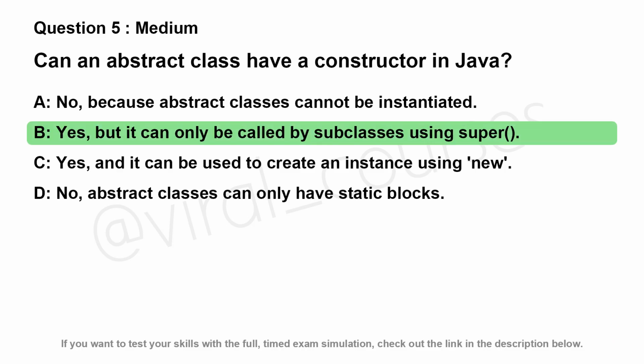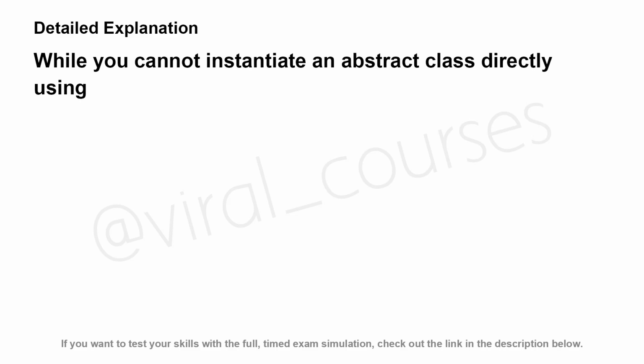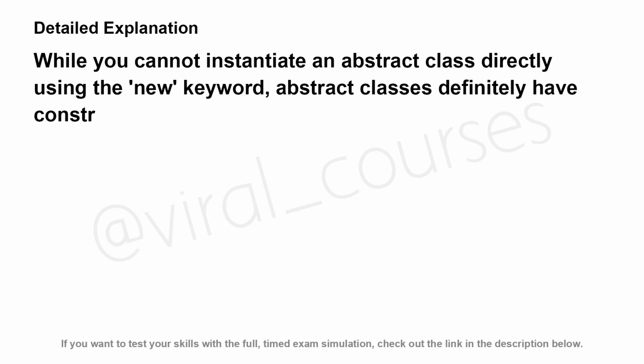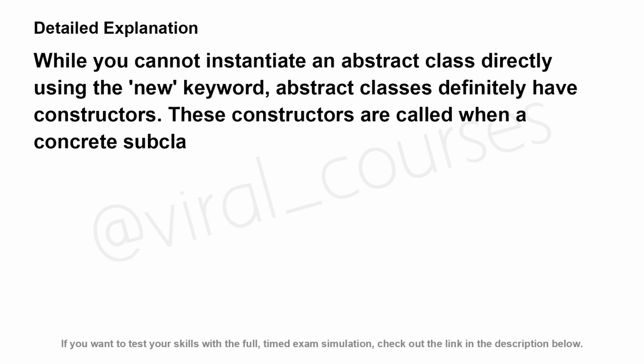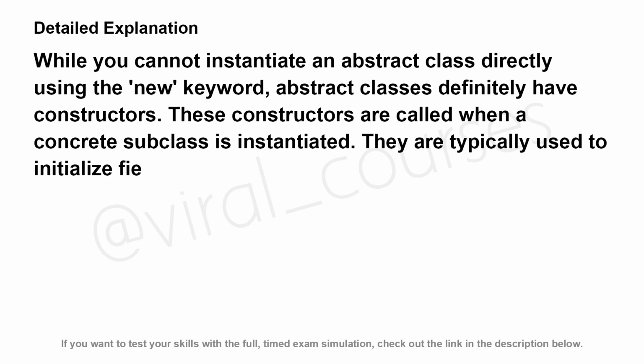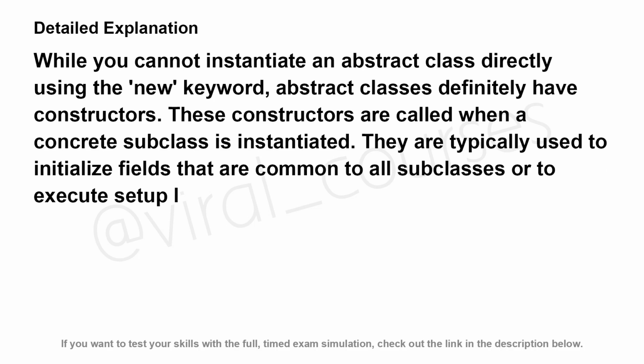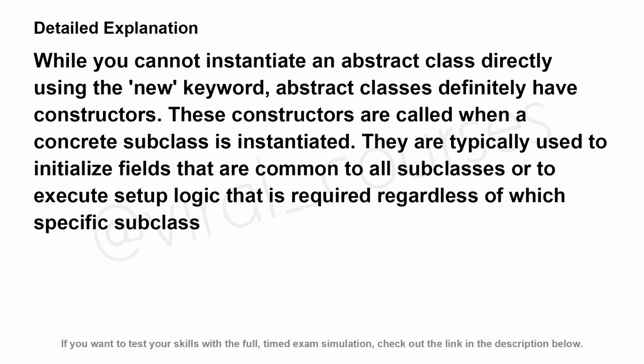The correct answer is B. While you cannot instantiate an abstract class directly using the new keyword, abstract classes definitely have constructors. These constructors are called when a concrete subclass is instantiated. They are typically used to initialize fields that are common to all subclasses or to execute setup logic that is required regardless of which specific subclass is being created.